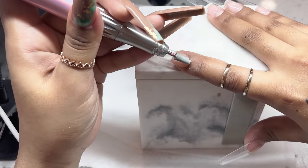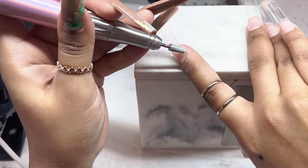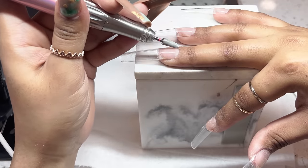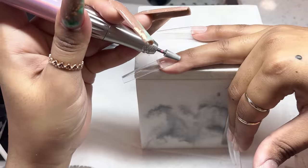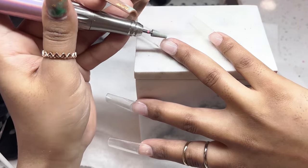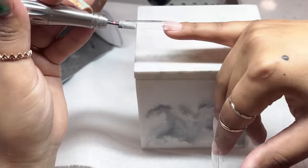What I'm focusing on more is if I have any gel that spilled out. I want to make sure that I'm removing that so that it's not all chunky and gross looking around the cuticle area. But because I pre-filed those tips so that they go on nice and flush, I don't have to do too much filing at this point. Otherwise, I probably would. So I'm just going in again, like I said, very lightly, trying to remove any excess gel that may have spilled.